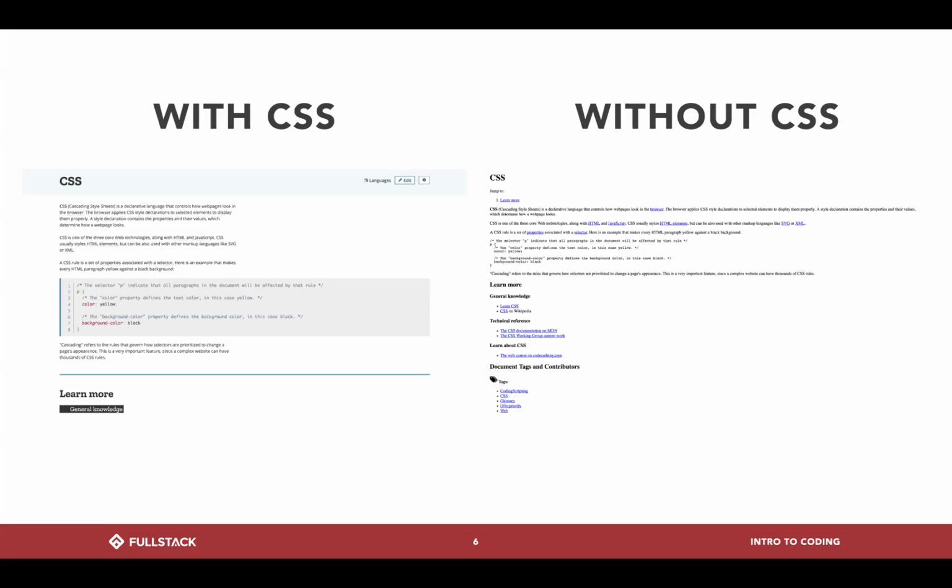So if I needed to pick out one piece of information on here, it would be a lot easier for me to just pull this up and find it, because it's styled in a certain way, and it's styled in a way that's going to group things together and section things off so that me as the user, I can come on here and instantly put together what kind of experience the page wants me to have. So that's really the purpose of CSS: to build a better experience for a user and to guide the user towards what types of information they might be looking for and how to find it easier and quicker.